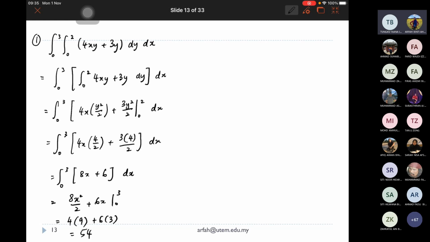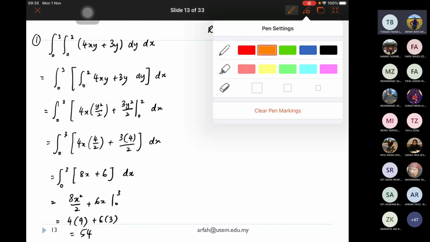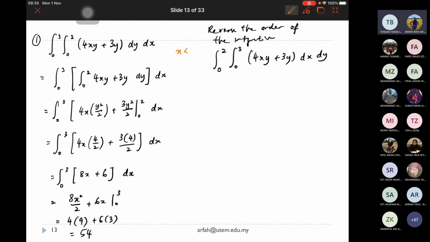Okay. This one integrate terhadap dy dx. So, cuba reverse the order of the integration. Cuba reverse, but this time around, you are going to have integration from 0 to 2, 0 to 3. So, reverse the order, tapi dia punya boundary pun kena ubah. Okay. So that you know, x, y ambil nilai daripada berapa ke berapa. Dx, dy. In this example, x is taking the value between 0 ke 3 and y is taking the value between 0 to 2. So reverse the order, kena tukar juga dia punya boundary of the integration.